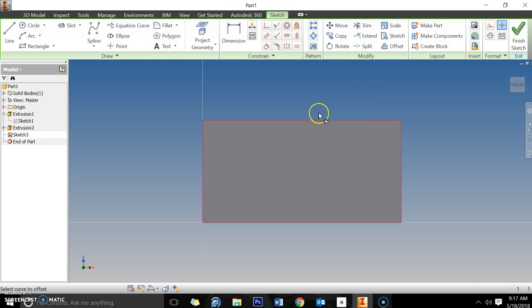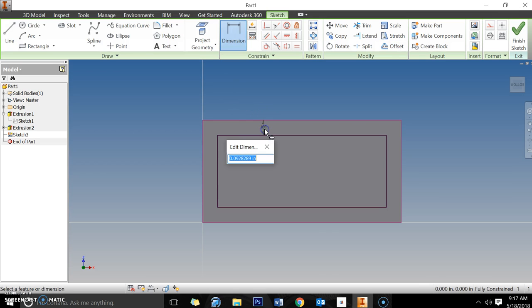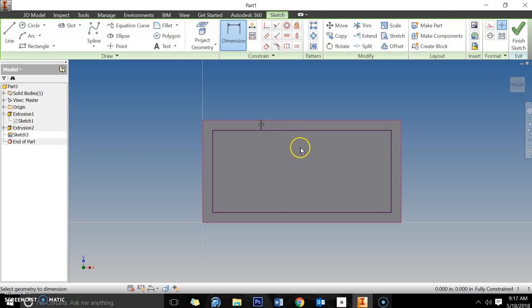So I want to click on Offset. It's under the Modify panel, and I will select this rectangle here, and drag that in. So I've created a new offset rectangle, and I'm just going to space that 1/16 of an inch. So I put a dimension between the two, type in 1/16, and once I have that spaced, I have this constrained, so it's 1/16 all the way around. So you only need to put that one constraint or dimension in there. And again, I just left click this top line and the second line here to do that.